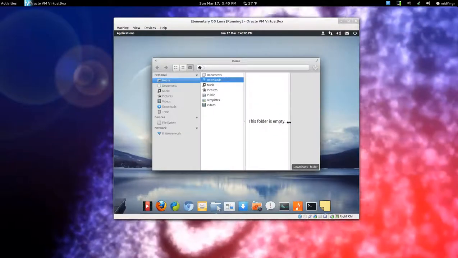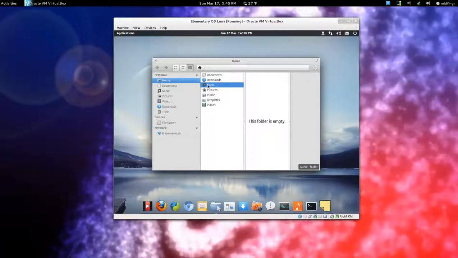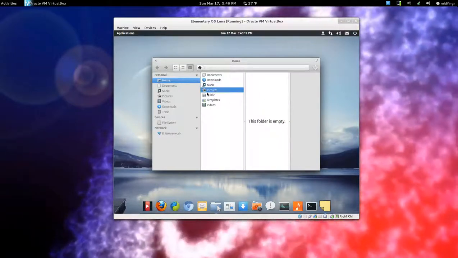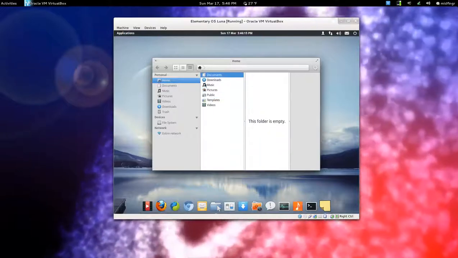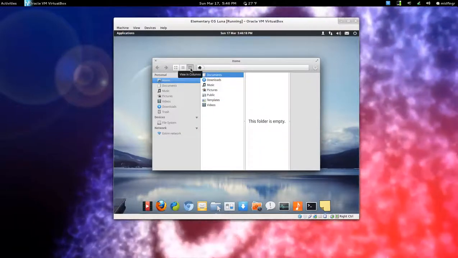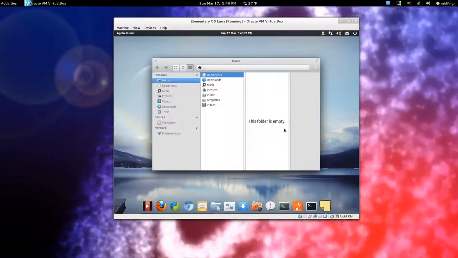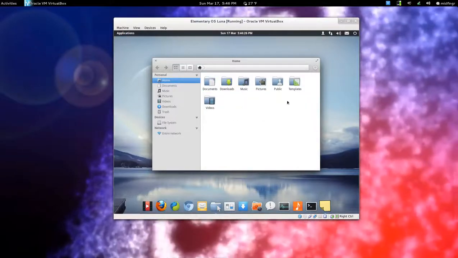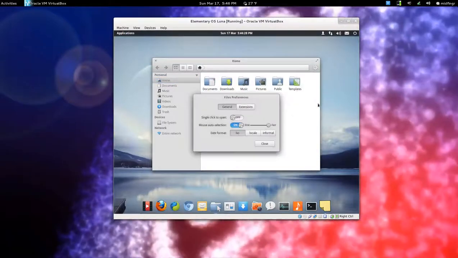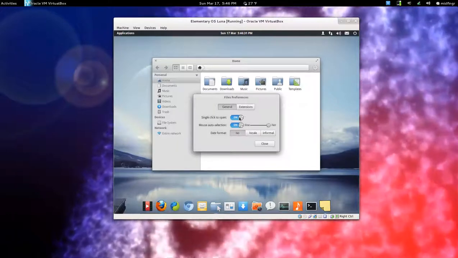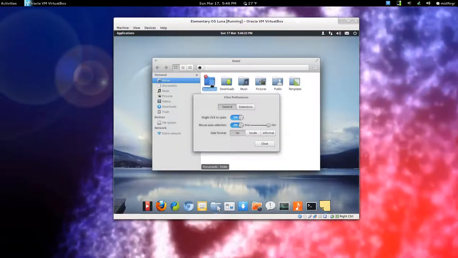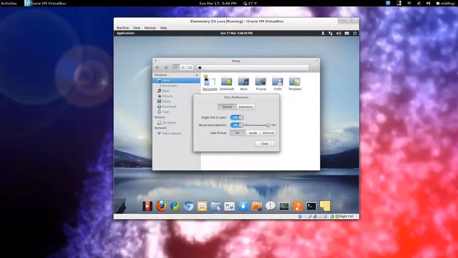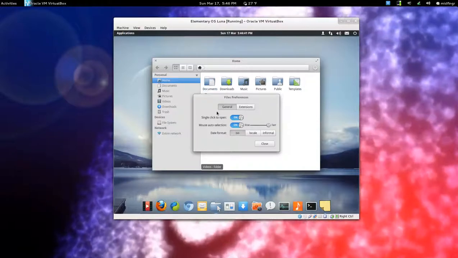So if you open like downloads, it says empty. If you open music, it shows you here a little tooltip really quick. And so it's, what do they call it? It's column view. So I guess you can drag and drop between whatever folders you're in. And under preferences, you can have the single click. So, single click, and then a little button appears at the top, but if you hit the button, it adds a, looks like a plus sign. I'm not sure what that does yet.